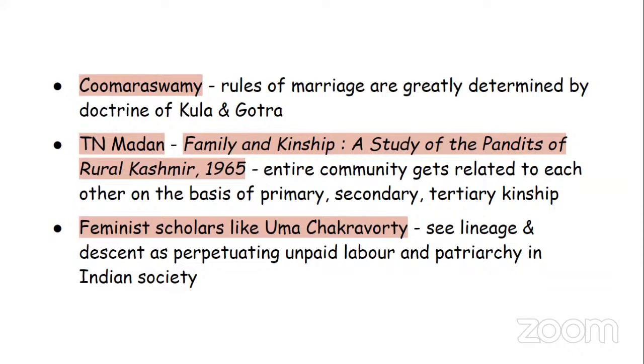Then T.N. Madan, in his book Family and Kinship: A Study of the Pandits of Rural Kashmir. In this book, T.N. Madan said that an entire community gets related to each other on the basis of primary, secondary, and tertiary kinship. We will study later what this primary, secondary, and tertiary kinship is. According to T.N. Madan, this kinship brings together the members of a whole community.